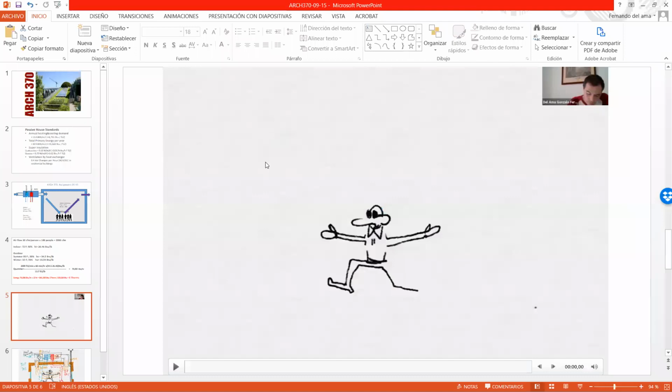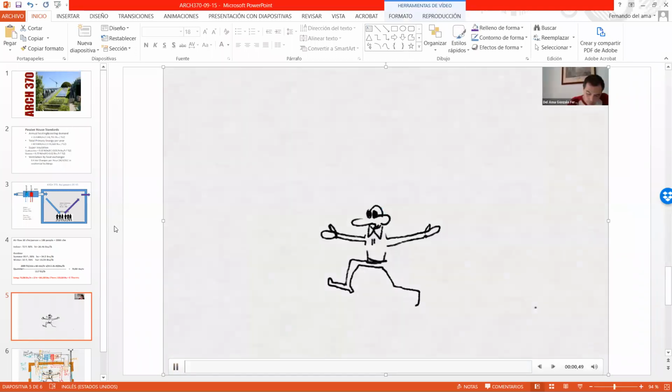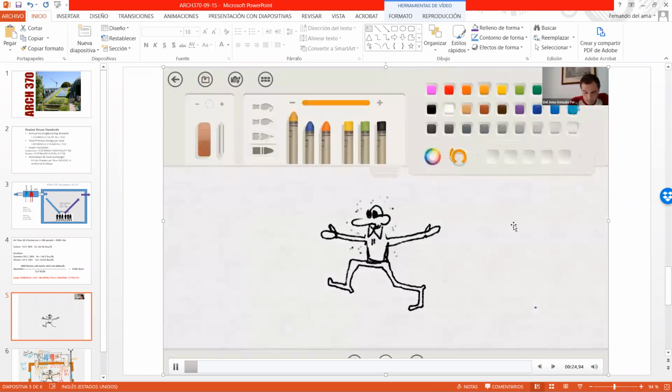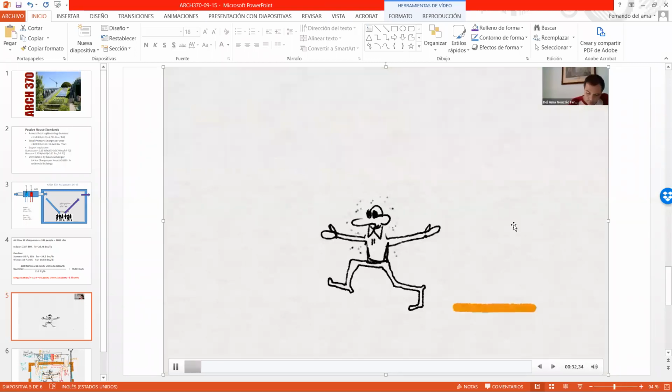I have recorded myself drawing this. The most important thing, as always, is the people. We have to make people happy. But the happier the people, the more they move and the more they sweat. Now we need an air handling unit to provide people with comfort. And comfort is good temperature and good relative humidity. So we have to get rid of this humidity, all these particles that we are expelling when we are breathing or sweating.